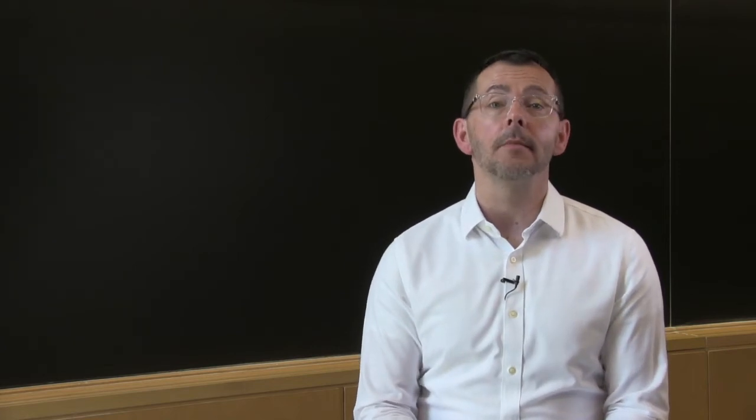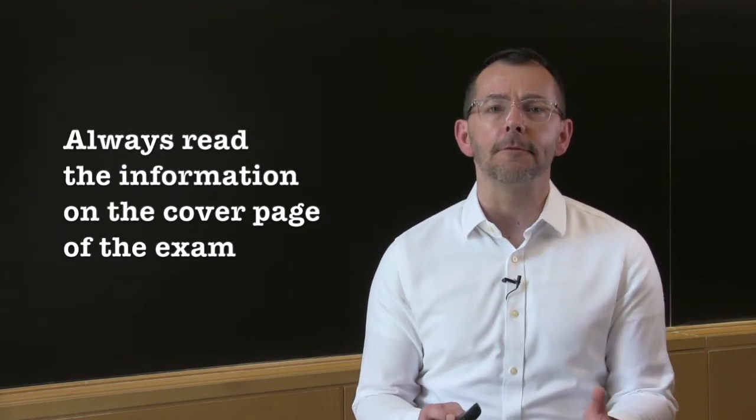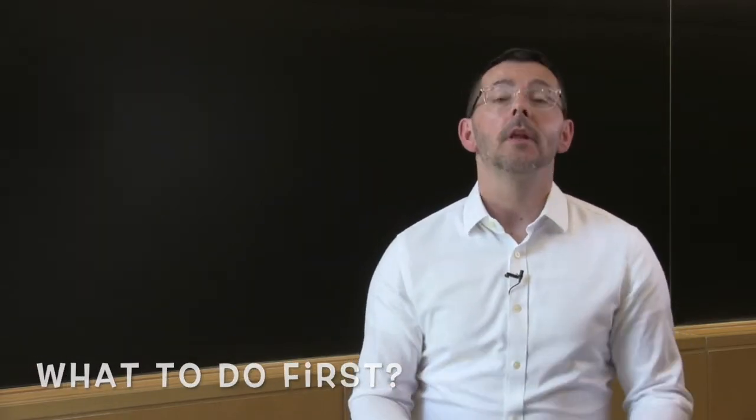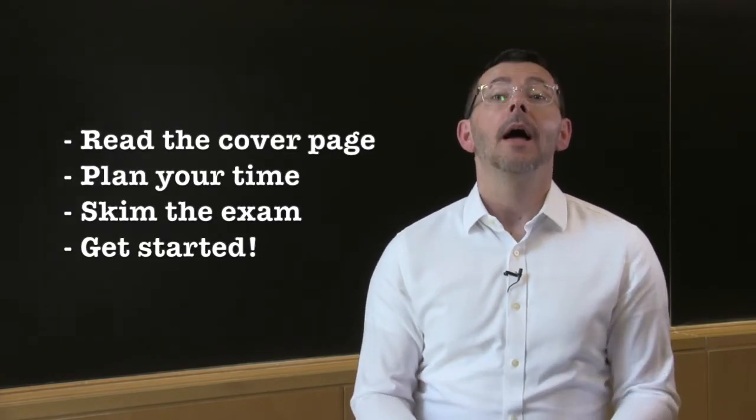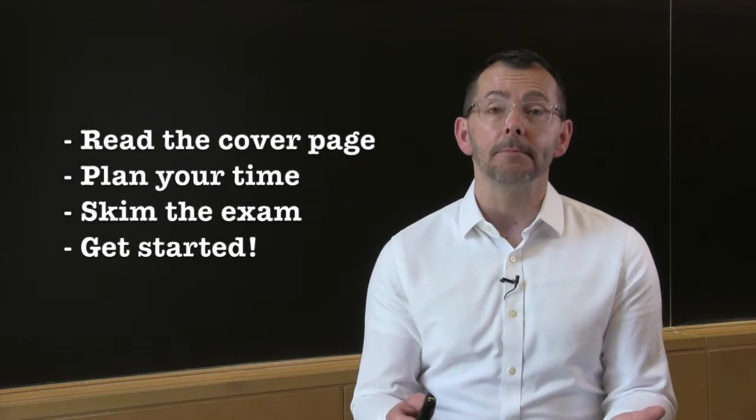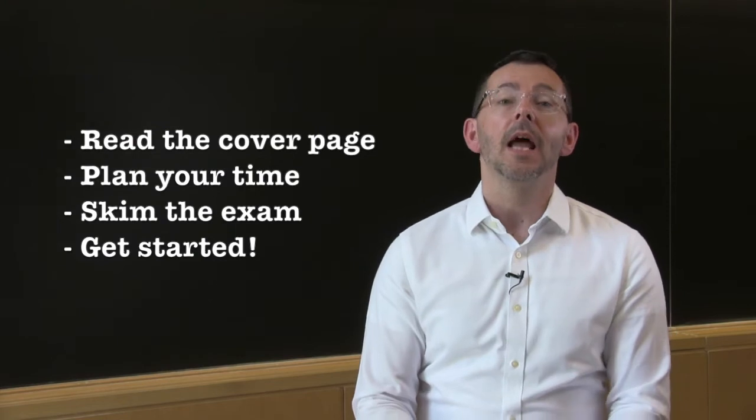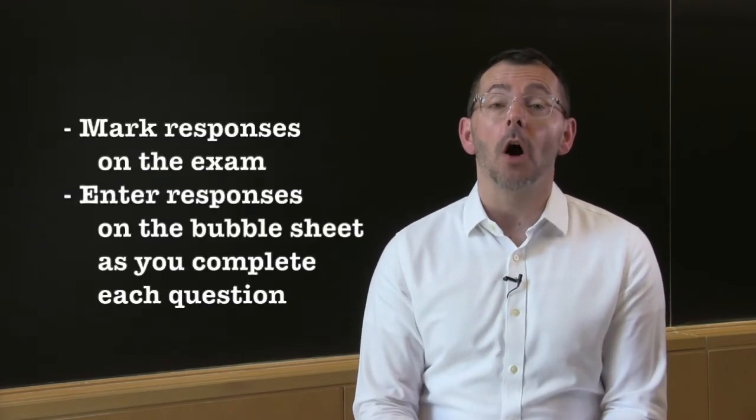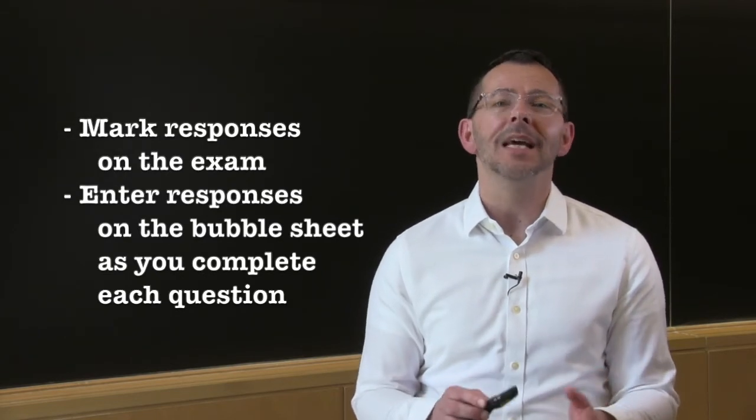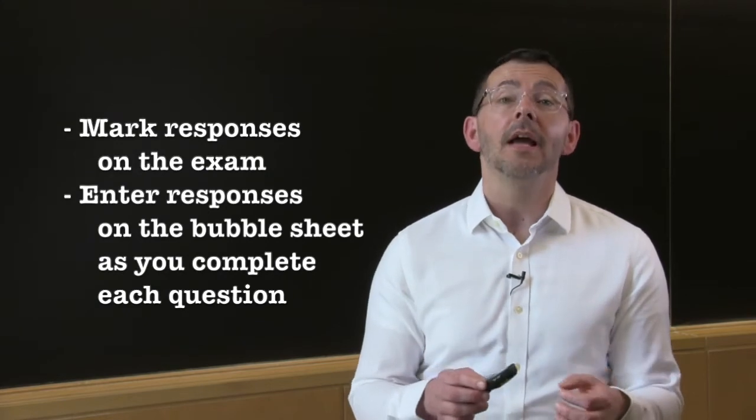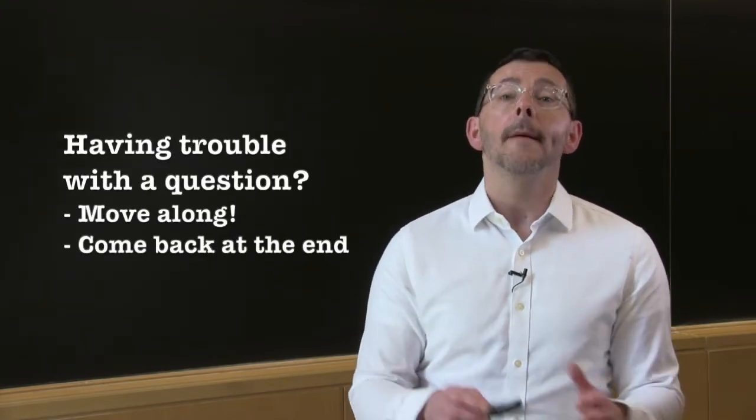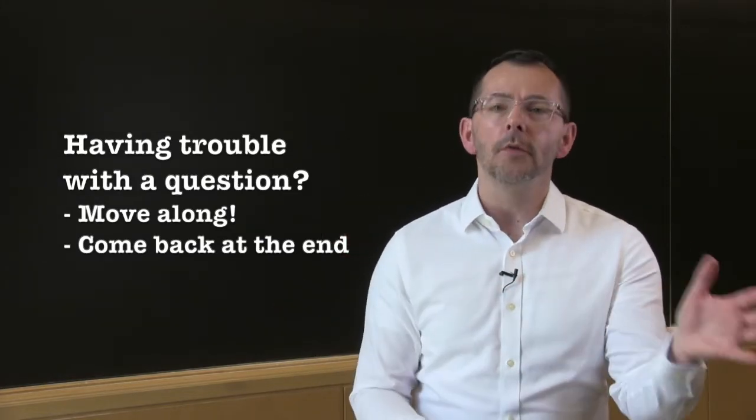This sort of information about the exam is typically communicated in class and/or in the course syllabus. In addition, these important details of the exam are typically found on the front page of the exam. And this is one of the reasons why it's really crucial to read the information on the cover page of the exam. Okay, so we're sitting in the examination room and we're handed the exam. How do we start? Read the cover page. It should tell you the time limit and the number of questions. Plan your time. Know your time per question, and build in a bit of buffer for the end. Skim the exam. Make sure you have all the pages and all the questions, and take a quick look at the questions. Get started. As you complete each question, mark your response on the exam, and at the same time you should also mark your response on the multiple choice bubble sheet. Some people will hold off marking the answers on the bubble sheet until the end. This is a bad strategy. It increases the likelihood of making errors. Therefore, as you complete each question, you should also mark that answer on your bubble sheet. If you run into a question that you're having difficulty answering, move along. Make some sort of mark next to the question so that you'll know to come back later, but move along and get the rest of the exam done.